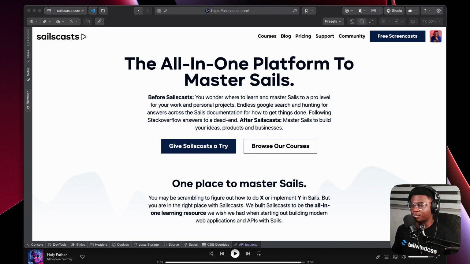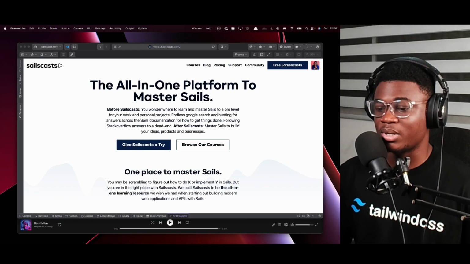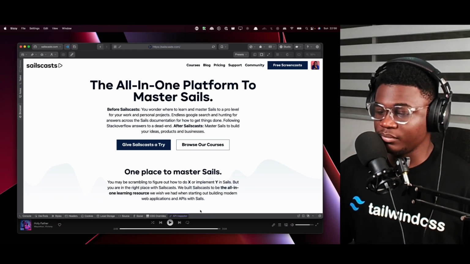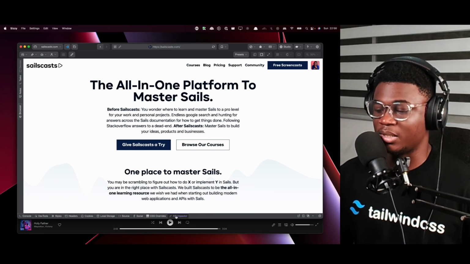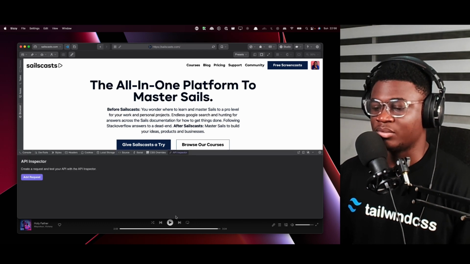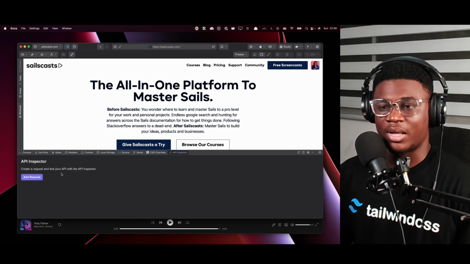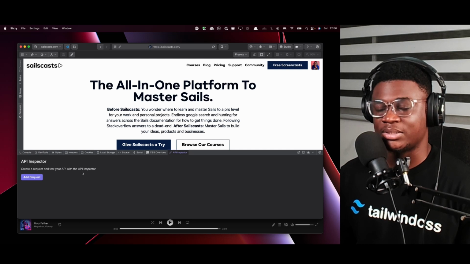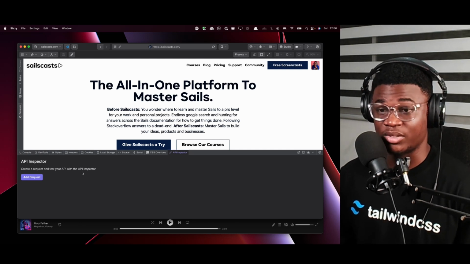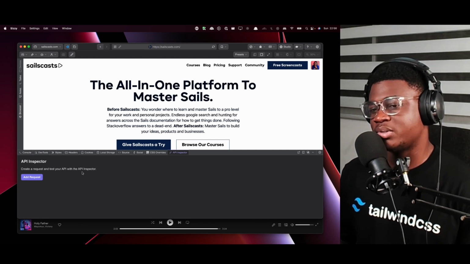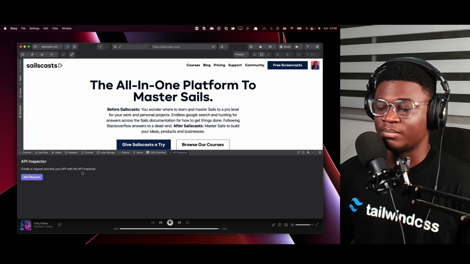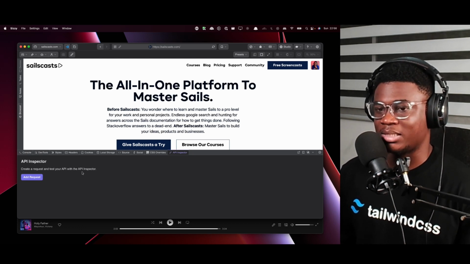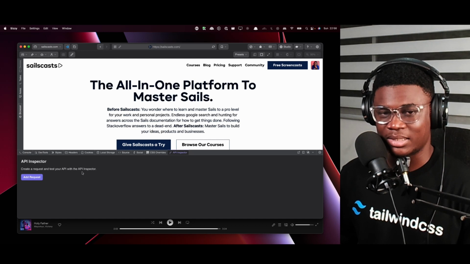So let me show you. If your Sizzy is updated, you could go to the debugging panel, which is right here, and you could see the API inspector in there. You click on it, and you have the API inspector, which is like a panel in Sizzy that lets you inspect APIs. You test the APIs, see if they're returning the data you expect, or if any other thing is needed. So let's quickly test out an API.